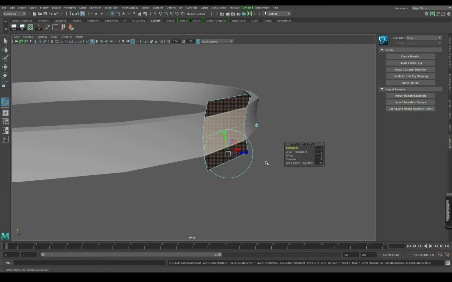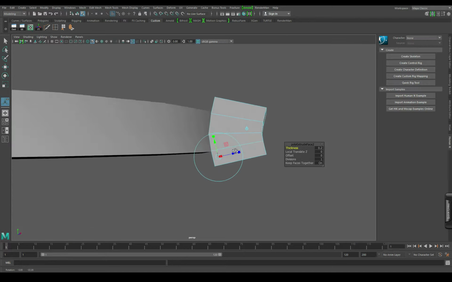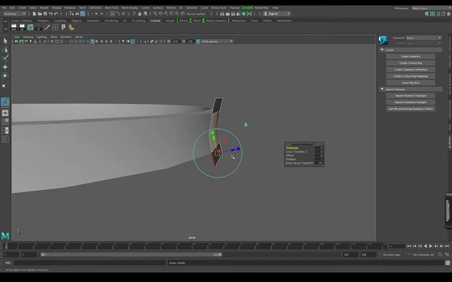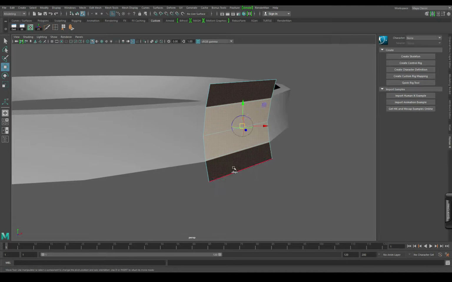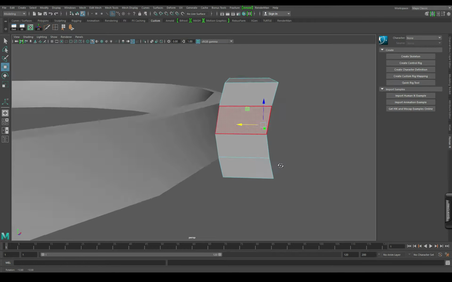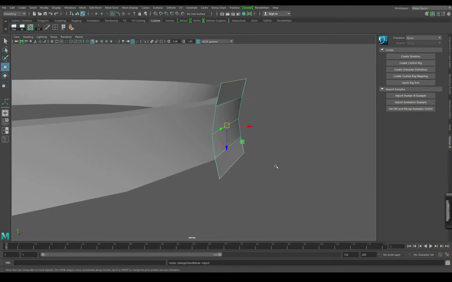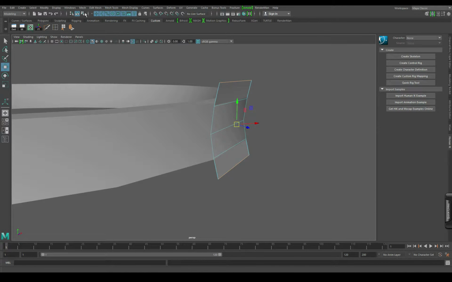I want to extrude that bag. Let's get some thickness out of that thing. Now you can see it starts tapering my bag, okay, which isn't a bad thing, but if I don't want it to taper, I'll just go to my normal move tool, which is W, and I can move it out. I can go to insert, align it again, insert, and I can move that out so it doesn't taper. Okay, but I'm good with it tapering, so I'm going to go back to object mode. Sorry, I just undid all of that, and I'm going to extrude.